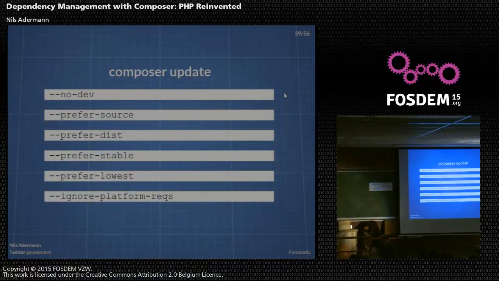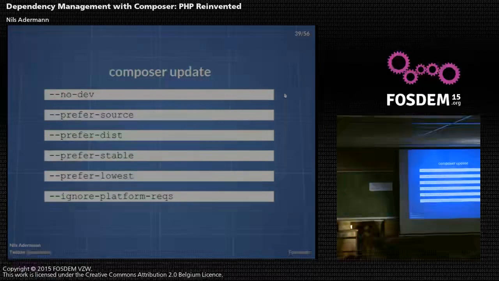So it's easier for you in development to work on a number of projects without having to check each of them out individually. This makes it typically a little slower. So in production, it is easier to use --prefer-dist, which will try to download zip files if available.